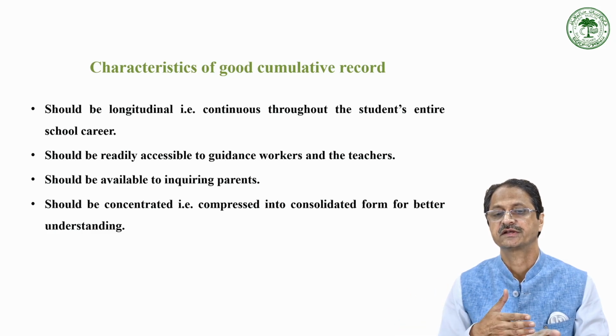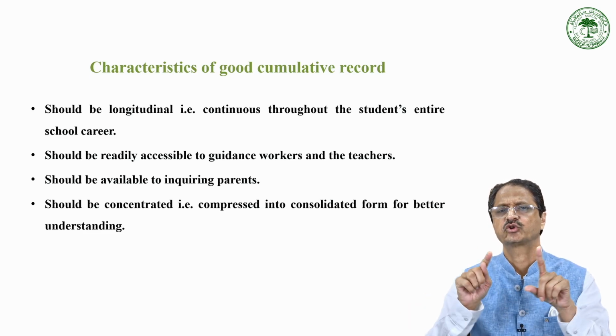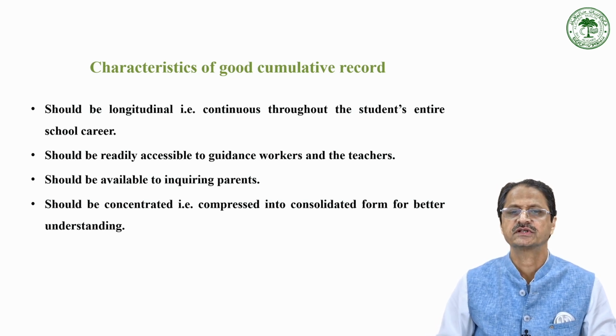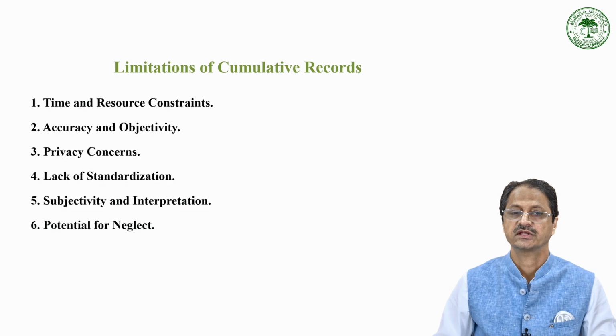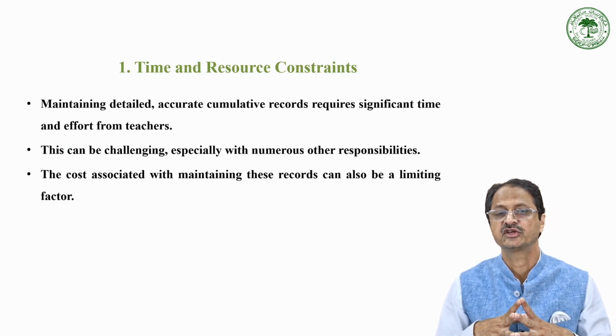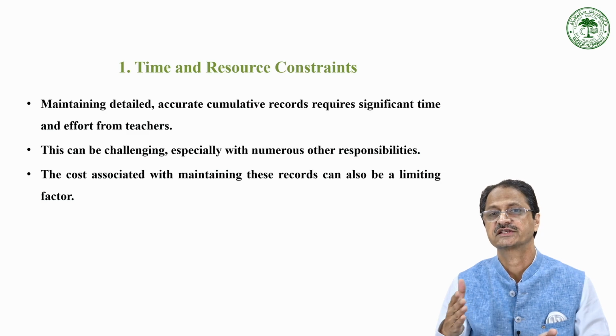It should be concentrated, compressed into consolidated form for better understanding. Every kind of information is present in there, but the conclusion of that must be made, and that should be utilized for professional guidance. There are certain limitations related to the cumulative record. Time and resource constraints. What is time and resource constraint? Maintaining detailed, accurate cumulative records requires significant time and effort from teachers. This can be challenging, especially with numerous other responsibilities.